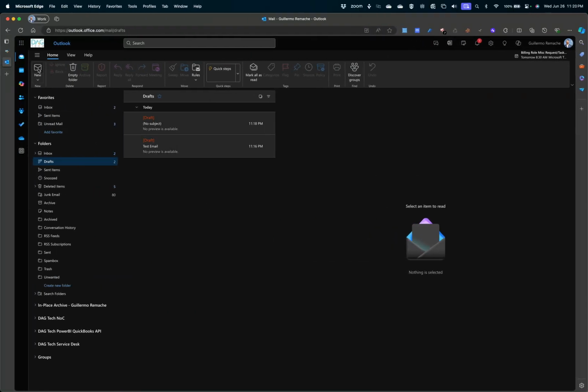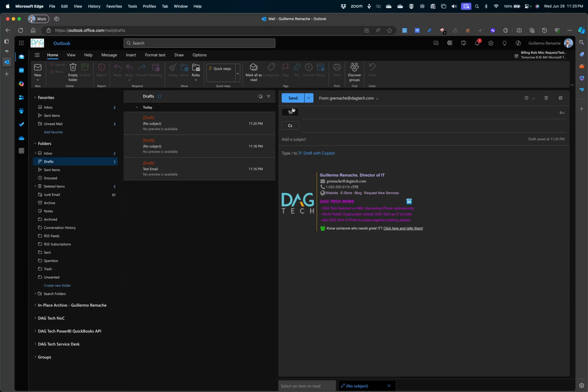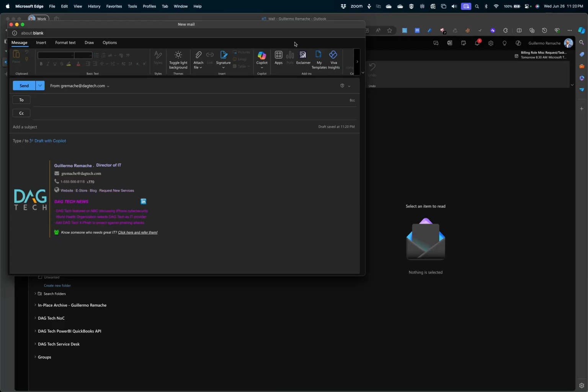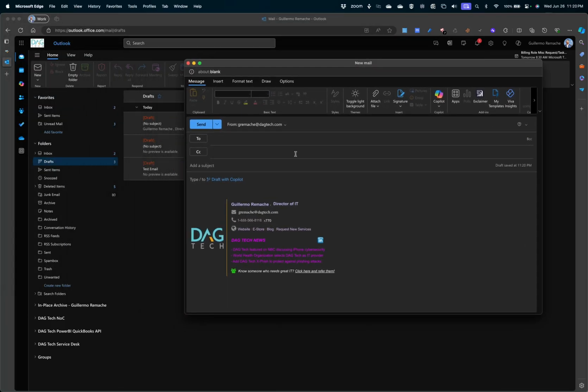So I'm going to click on new email, and if you notice, the signature gets automatically attached. If I wanted to, I could also change the signatures by opening Exclaimer. You can also click here to create a separate window for the email that I'm typing, and here I see Exclaimer.